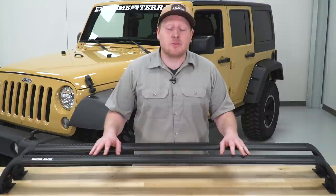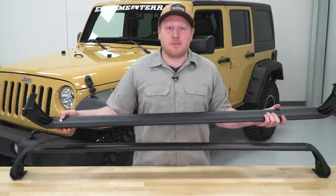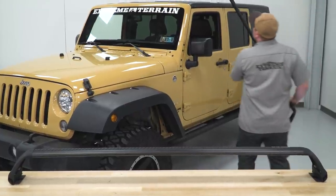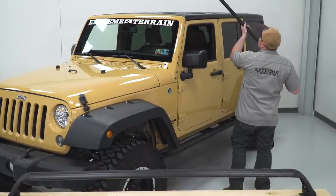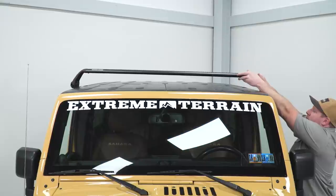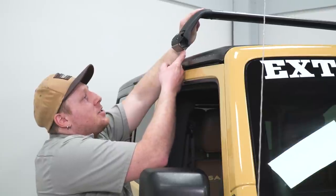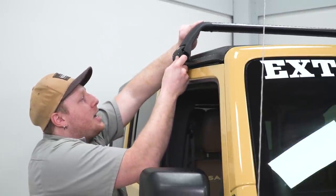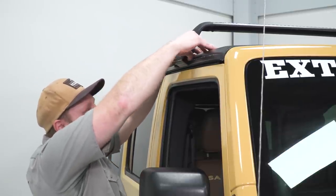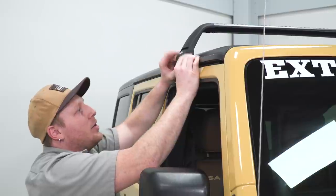So now that we have both of these assembled, we're ready to install them on our Wrangler. You'll notice on the bottom that one is designated for the front and the other is designated for the rear. So we're going to lift this edge up and we want this rubber to fit inside of this seam. So we're gonna push that to the inside so that it sits down in this drip edge, and then this is gonna hold it tight.